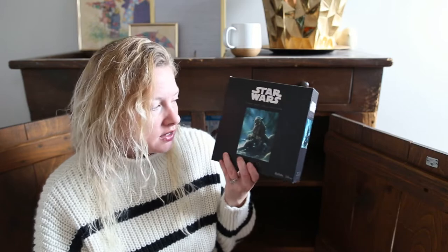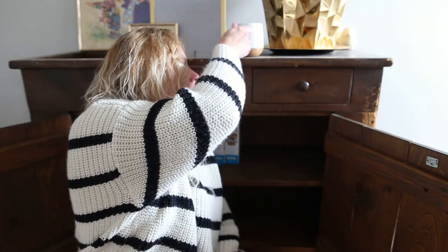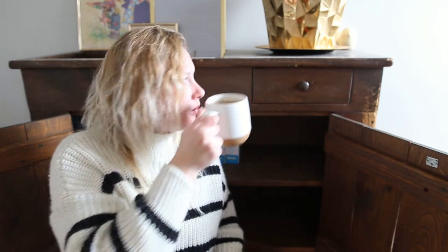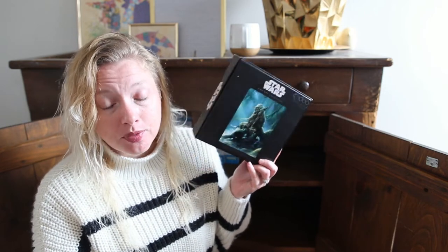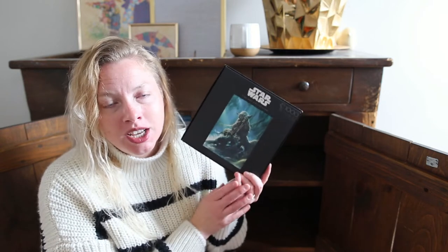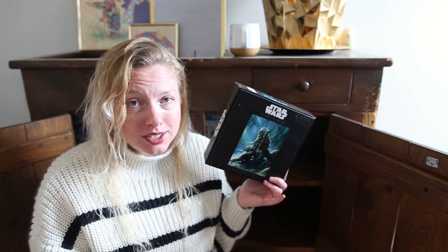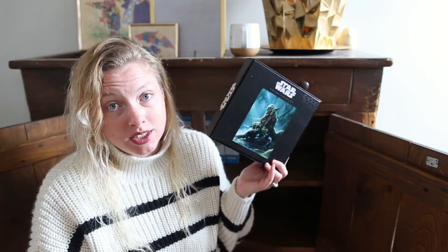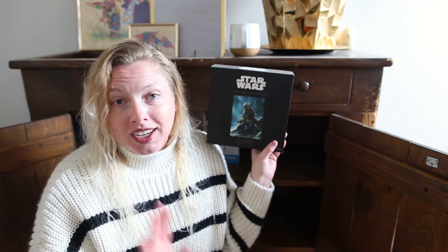I did want to mention this puzzle — it's of Yoda. This was one of the first puzzles we ever did together and we found it really, really difficult. We were midway through puzzling it and we both wanted to bail on it so bad, but we loved it so much. We did end up finishing it, glued it together, and now it's in our Star Wars collection in our computer room. It looks amazing because one wall is black. This box also sits on our Star Wars shelf — it's part of our Star Wars collection.